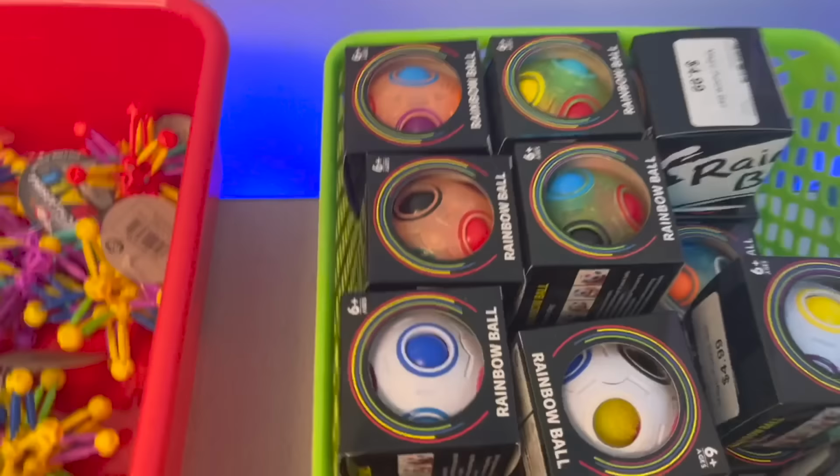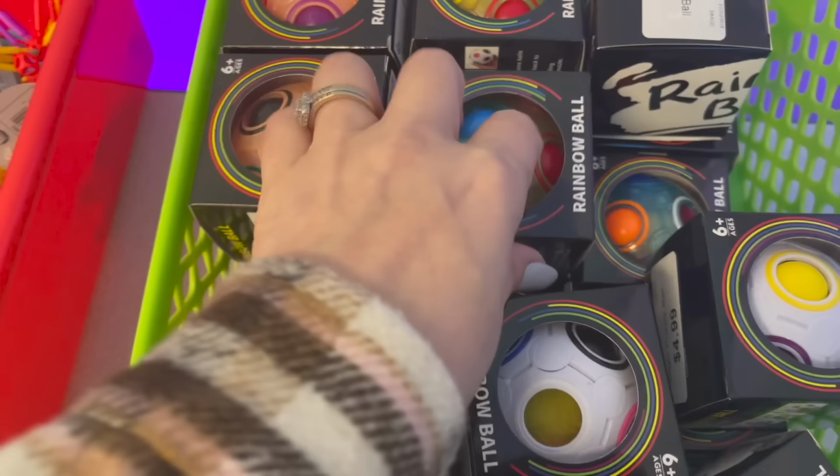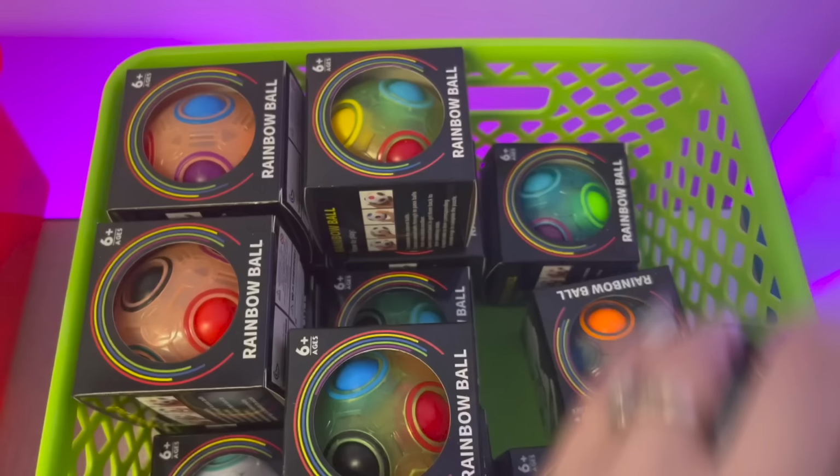Devastating. All right, over here, I see all of these puzzle balls, and I got called out last time because you guys saw that you saw blue ones. Yeah, like this one's blue. But I do not think we're gonna see a purple one. And I love reading the comments because you guys can always spot fidgets that even I miss. So if you guys do see a fidget that I miss, make sure you let me know down in the comments so I can be on the lookout next time when I do the pink fidgets.